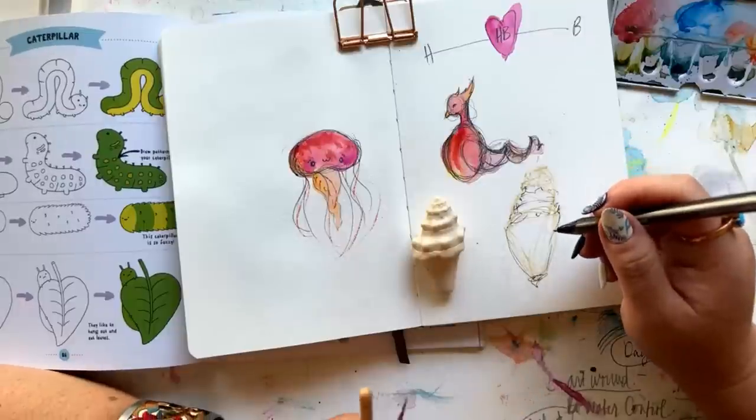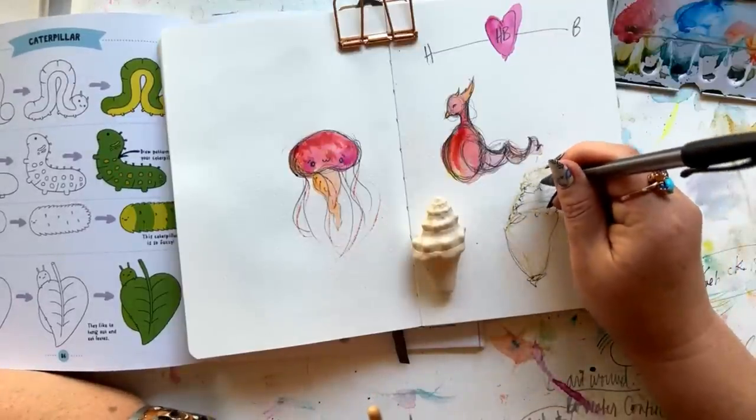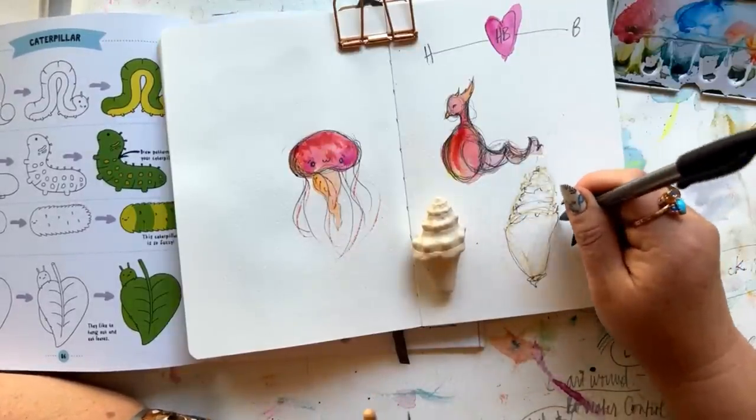Kelly, looks like it's called Don't Try Sketching Without a Sharpie. I don't know what that conversation is about, but I'm just going to let that go. Yeah.